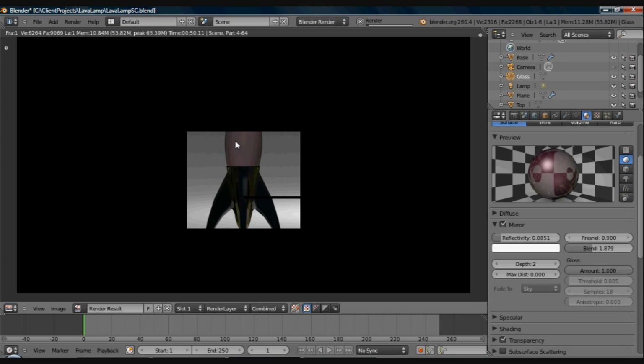Okay, yeah, we're seeing the backdrop through that glass, and you're seeing little reflections here and there. It's subtle, but it makes a difference.